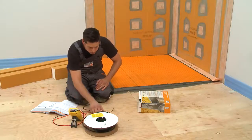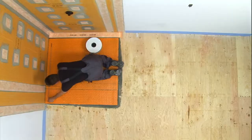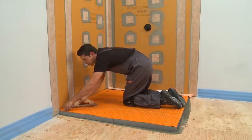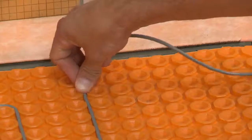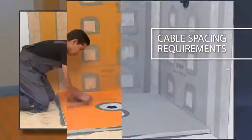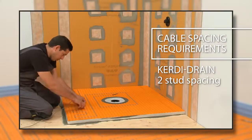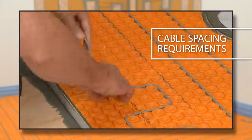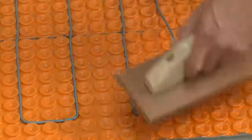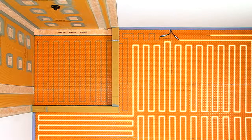Now let's talk about the heating cables. Always test your cables before and after installation into the matting and again after tiling. We've chosen to begin the heating cable installation where we want our cable to end. This is the easiest and most efficient way to do the layout in the shower. Since we are using KERDI-LINE, the cable is spaced three studs from the edge of the drain flange. Note that the cable layout may take a few tries to get as desired — this is normal and easy to do with DITRA-HEAT. Always take care to plan your heating cable layout carefully, as the cable cannot be cut to length. We recommend using a dedicated heating cable inside the shower area and a separate cable over the bathroom floor.